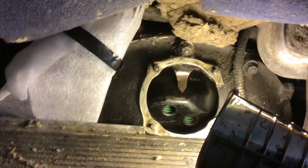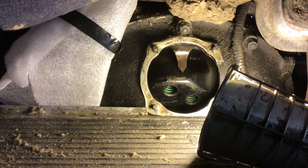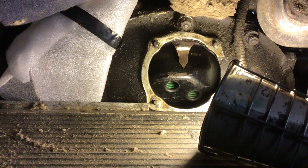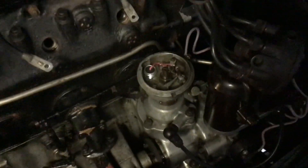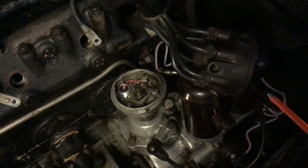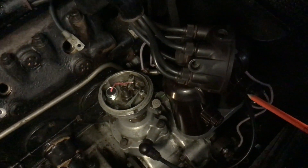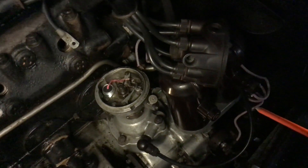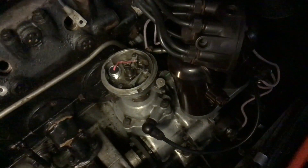At that point, when my control on the quadrant on the steering column is set to fully advance, I should be feeding a spark to number one cylinder, which means the points should be opening at that exact point. When the points are closed, current flows through the coil and a magnetic field around the coil stores the energy. The second the points open, that field collapses and creates a very strong electromagnetically induced current which flows to the distributor and is fed to number one cylinder.